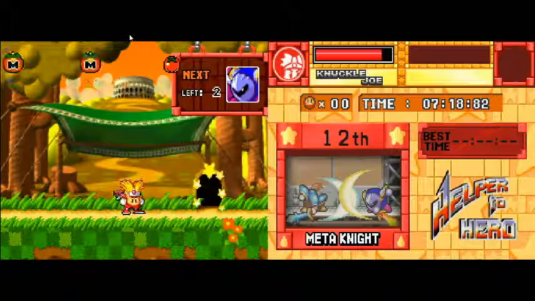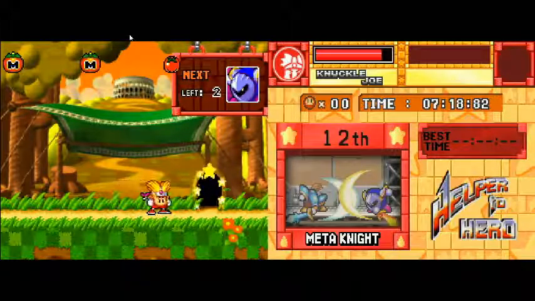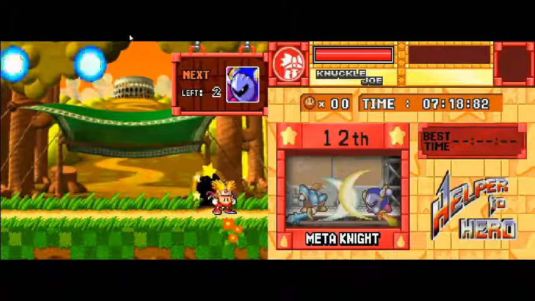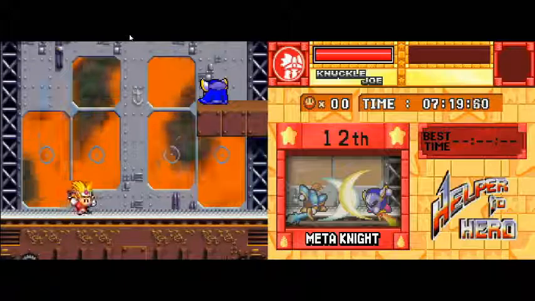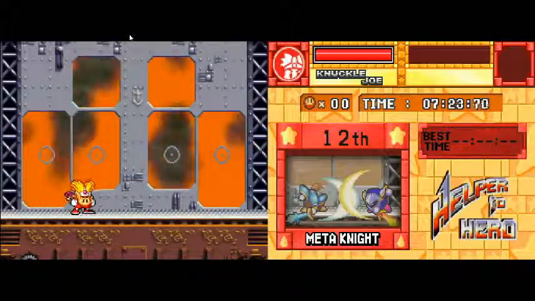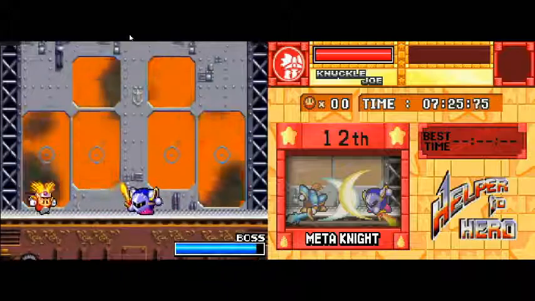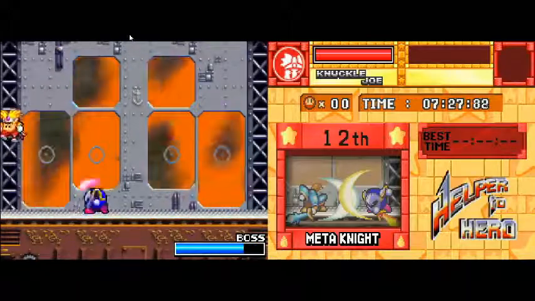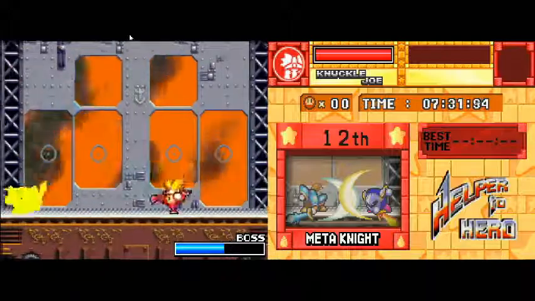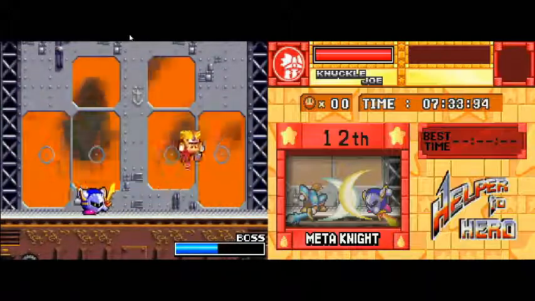Next we have Meta Knight. As you can see, there's a Blade Knight dueling. Come on, grab this tomato. Now there is no sword here, as you can see. So you have to fight Meta Knight with whatever ability you have, which can make things easier or more difficult.